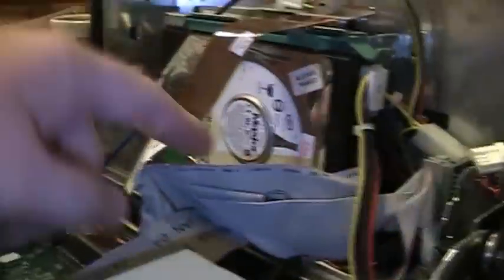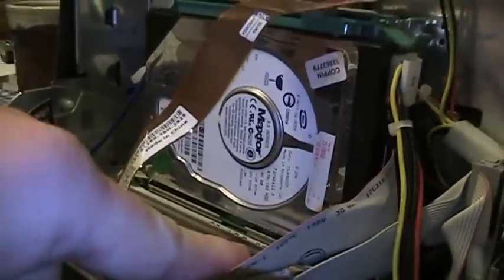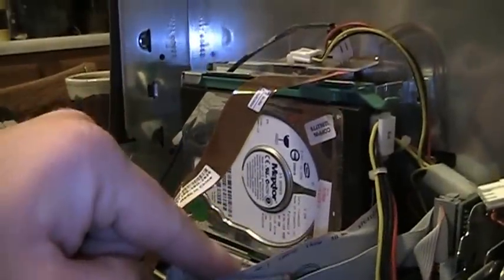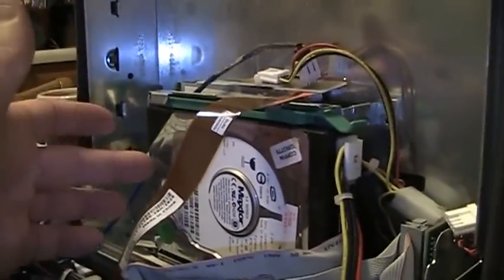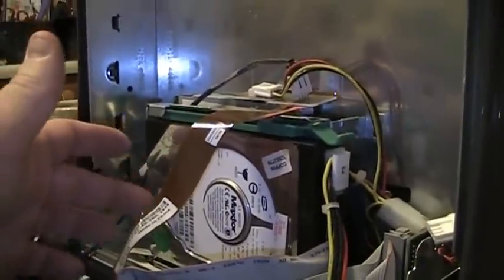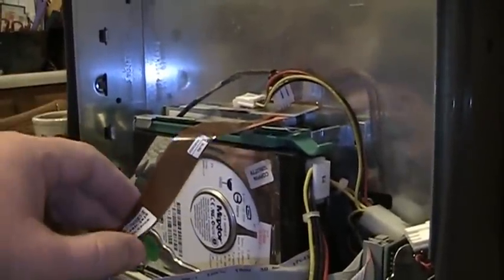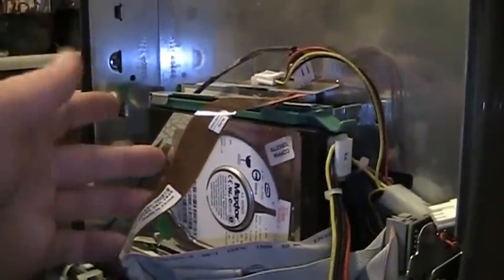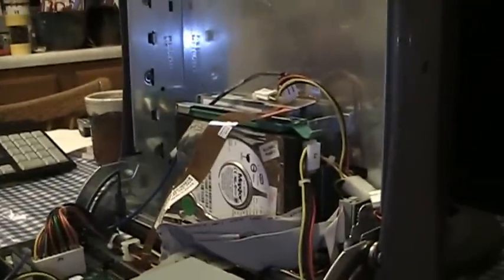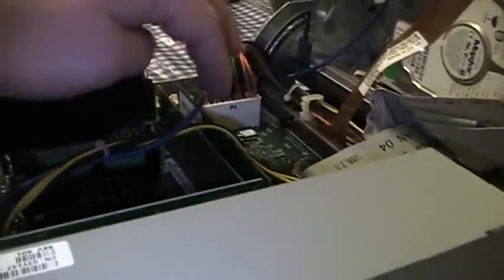Again, something that only a nerd like myself would probably ever care about, but it's definitely nice to see it in this system. And of course, there's the aforementioned Maxtor. This one's actually badged as a Fireball 3, but it's constructed very similar to the later Diamond Crash series, and I really don't have any use for these drives. Maxtor hard drives as a whole have been pretty terrible to me. These have been by far and away some of the worst. In fact, if you can remember back to my hard drive platter shooter video, one of these drives was used as the base for that particular platform. It does appear that someone has added a memory module. Definitely not a bad idea. So let's go ahead and fold this shut, and we'll see about having a smoke test.